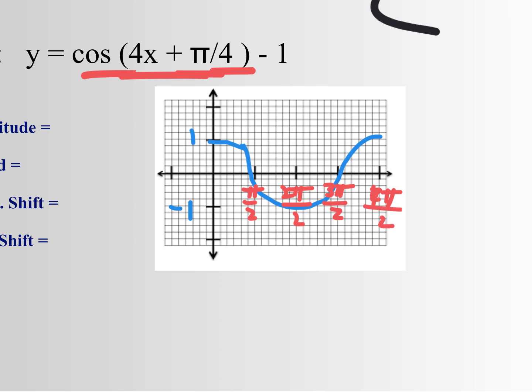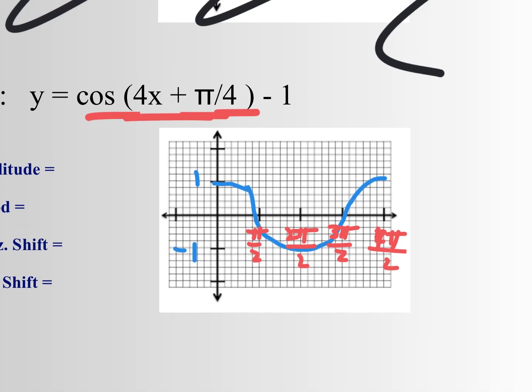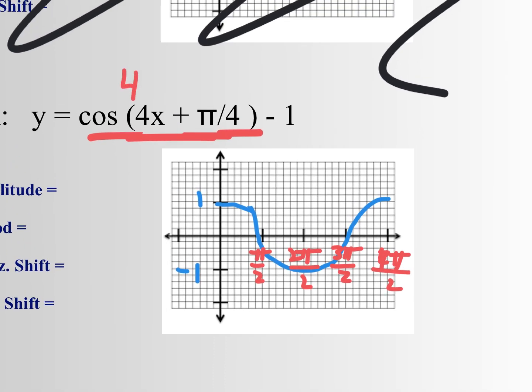Here's regular cosine. So, Mr. Brahma, that part where I asked you to factor this, are you capable of doing that? I think so. So it's 4 and then x plus, let me just say pi. All right, so let me ask you this. If I multiply this back out, what's 4 times x? Oh, that doesn't work. You're realizing now it'd be 4 pi. So you've got to think, what could I put on that pi so that when I'm done multiplying it by 4, I have pi over 4?